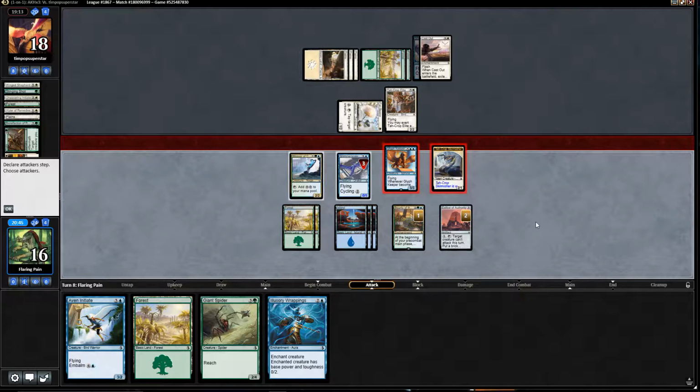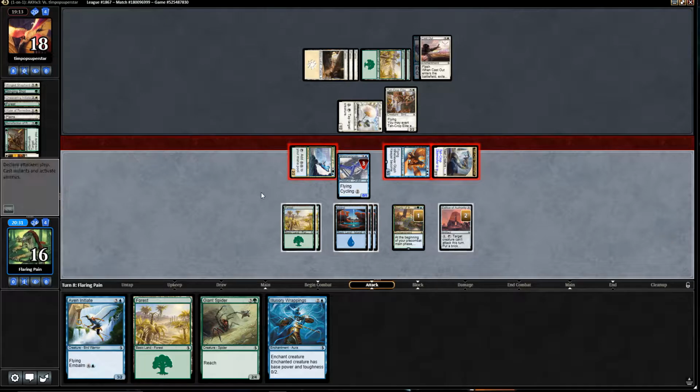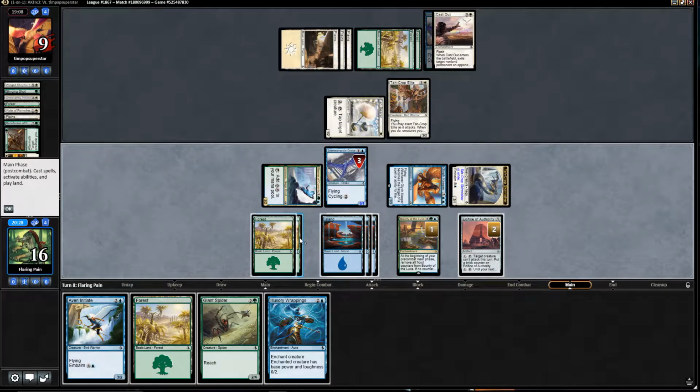In fact, 7. This is 8, so we could cast both of these. That's pretty strong. Or we could just cast one. We don't actually need all of them. We could just hit him for a bunch of damage right now. I think that's what I want to do. He's not in a position to be aggressive with us, so take advantage of that misplay a little bit. We can cast our Aven Initiate, and we'll still have one up for our Edifice.